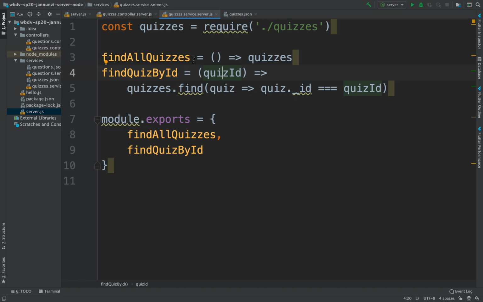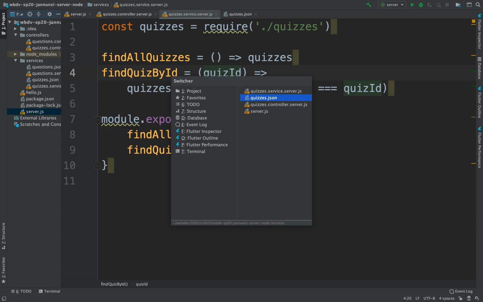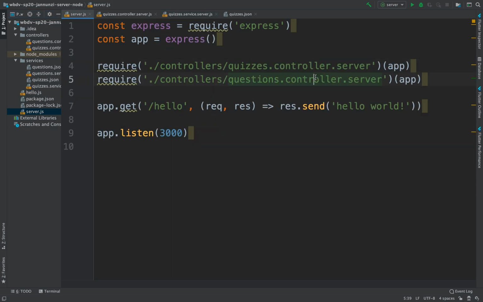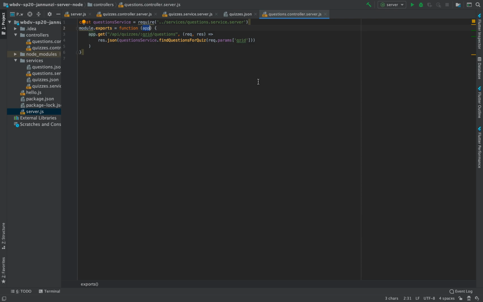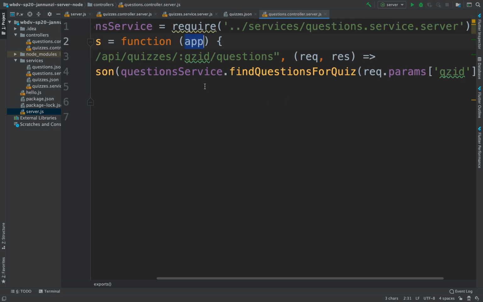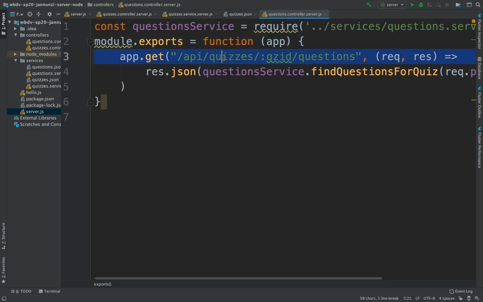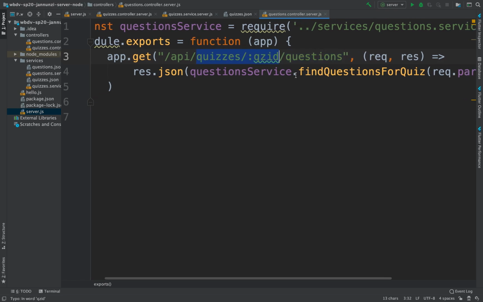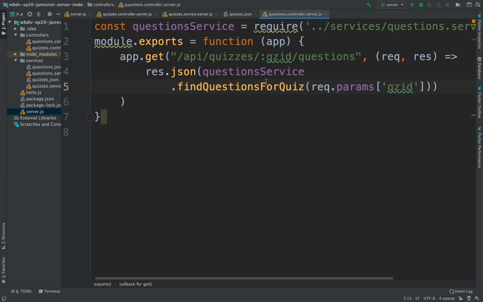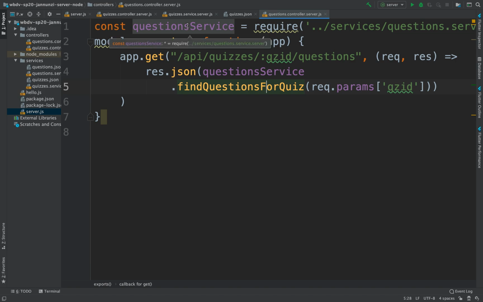We also have another controller, the questions controller. Again, it's exporting a data model by declaring this endpoint that we can ask to retrieve the questions for a particular quiz. If you provide the ID for that quiz, we can then use a question service to retrieve the array of questions for that particular quiz. It's implemented through a service.